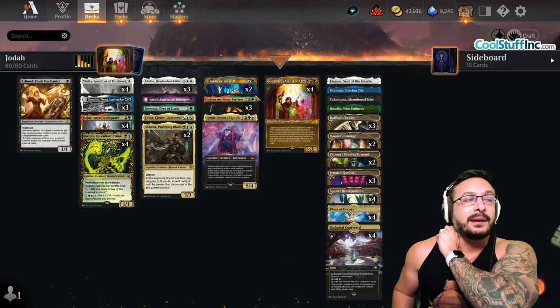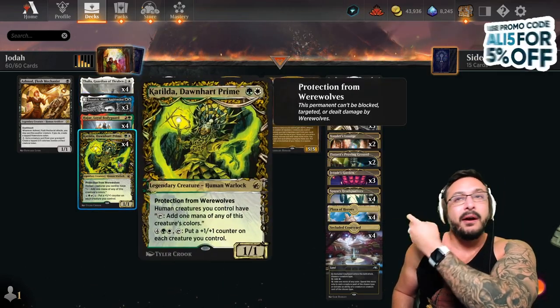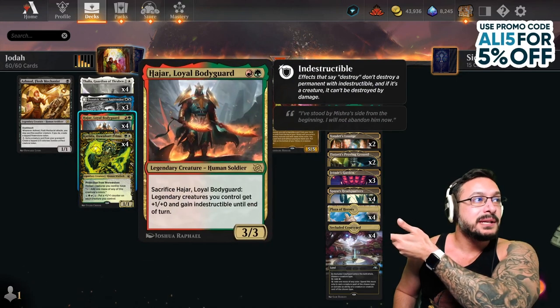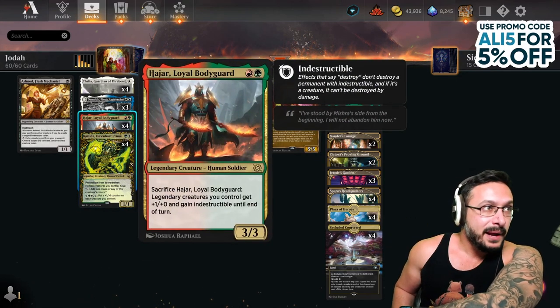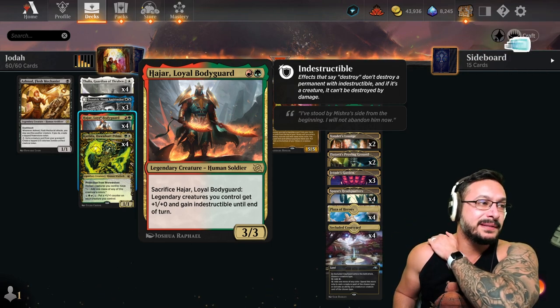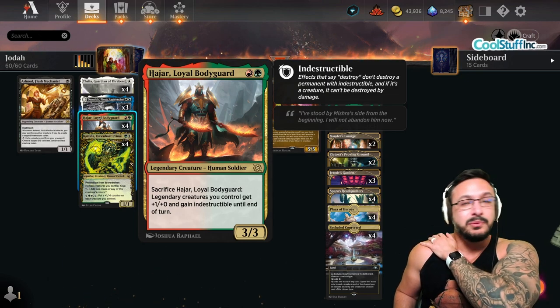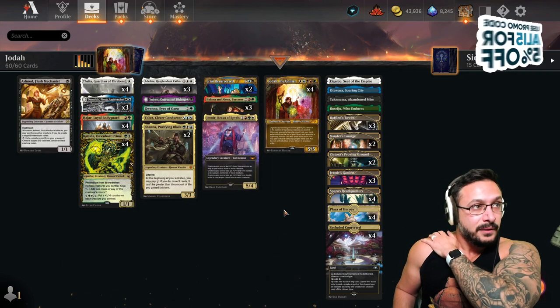We're covering out a bunch of Primal 2 drops. We have Thalia, Catlita. And the cards of this game from the new set are mostly Hajar, which is a 2 mana 3/3. It's like a Watch Wolf. Then we can sacrifice him, give all legendaries +1/+0 and indestructible. So it's really nice with, obviously, the Jodah thing.